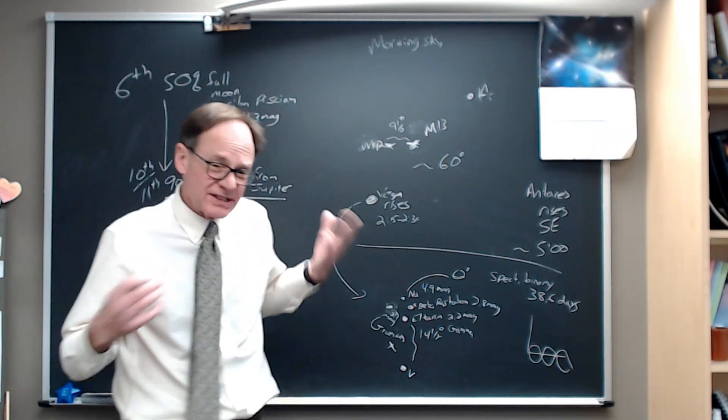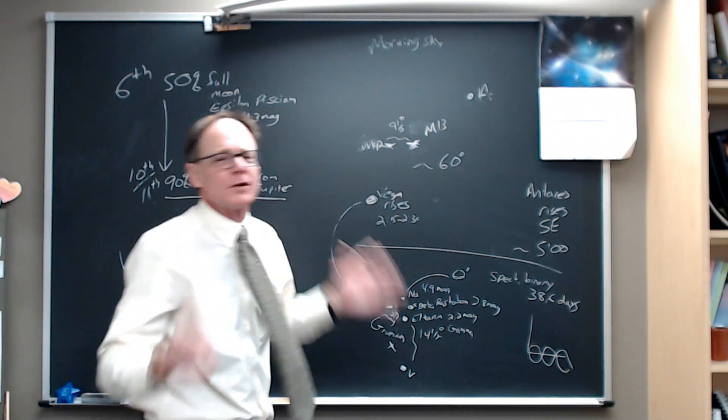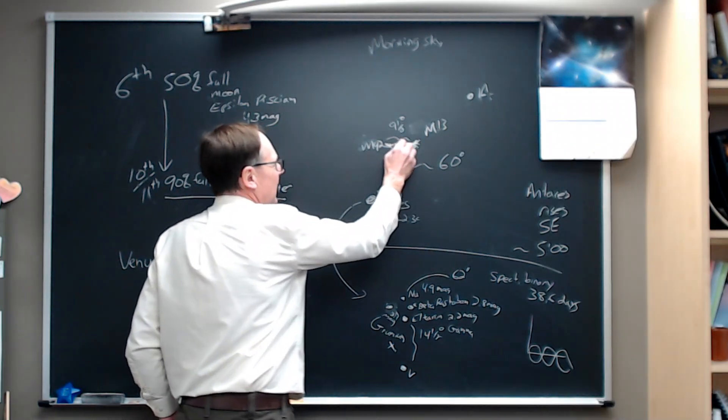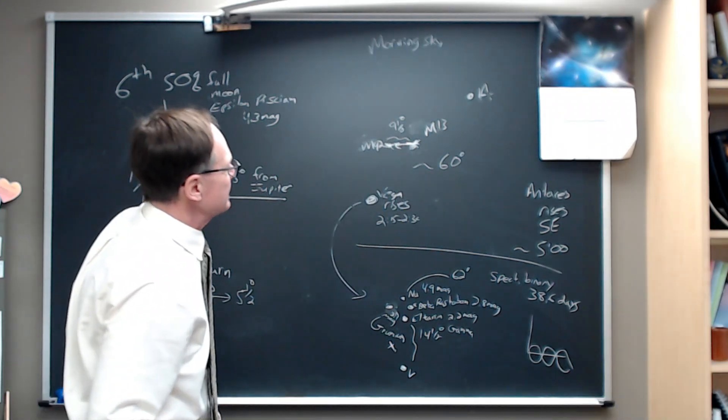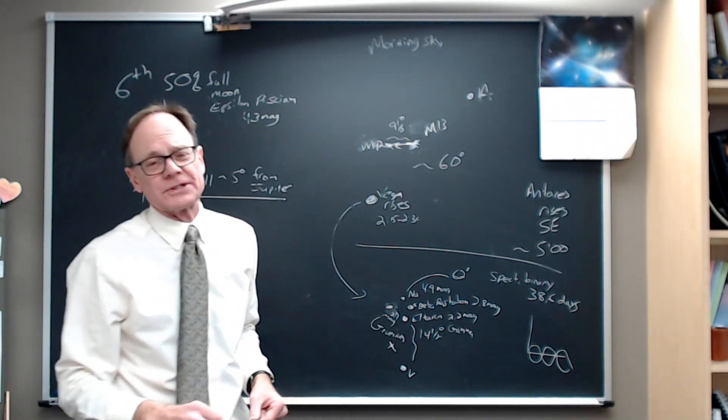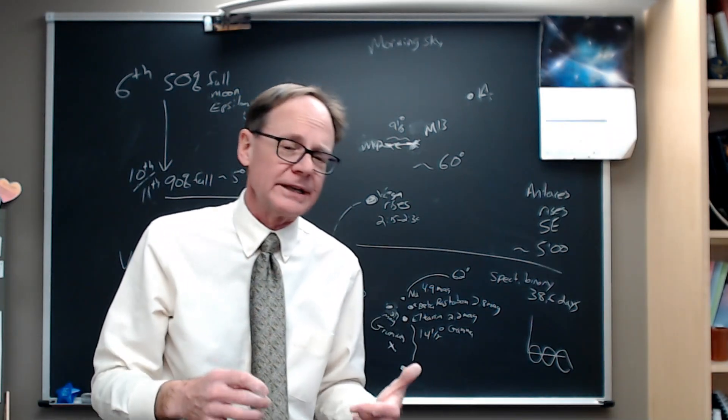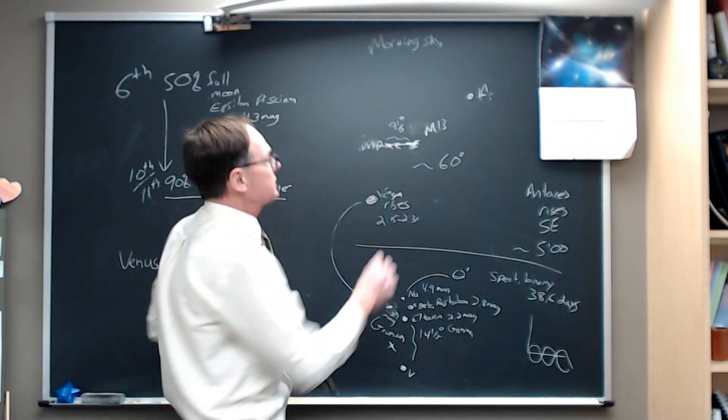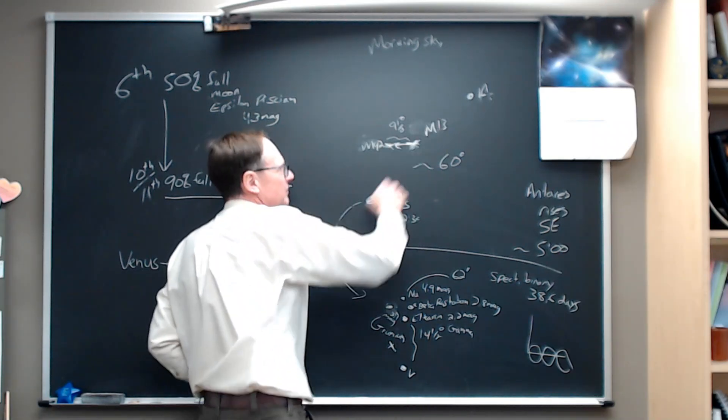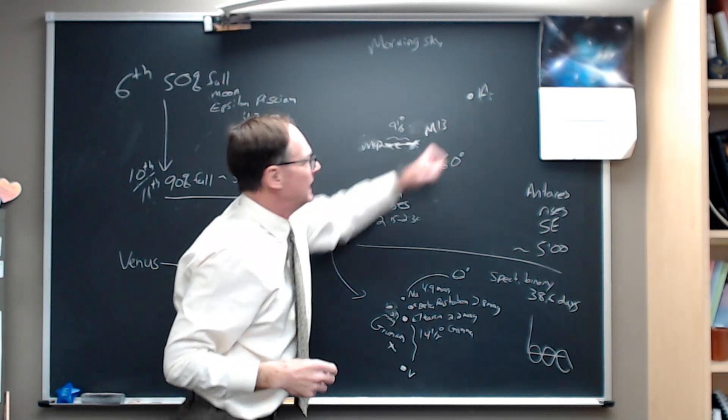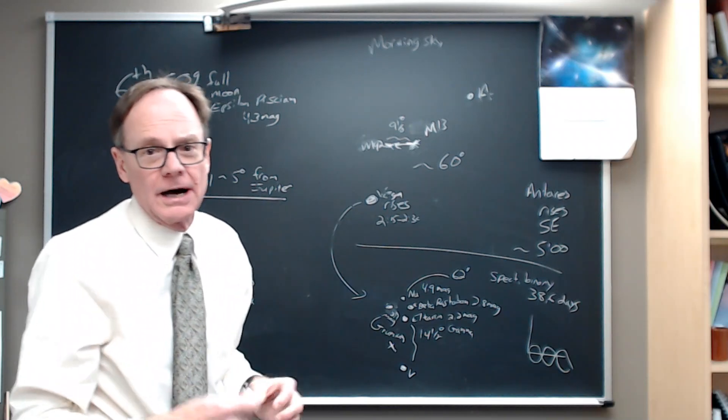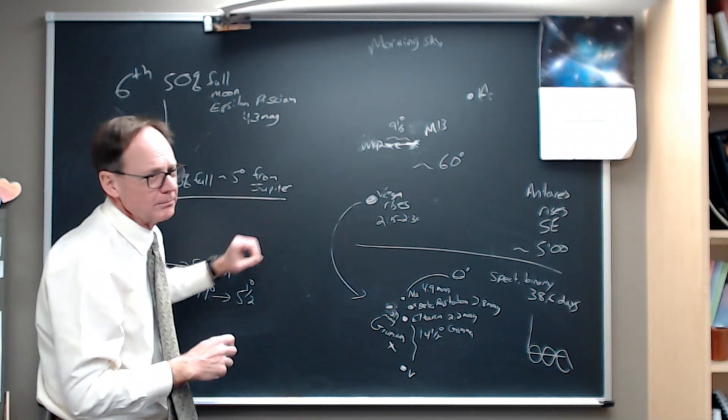Scan across there and see if you can see M13. You've got a small telescope. Then go find a beautiful object. Beautiful object, big, bright globular star cluster. And about one fist width, straight across, looks like it's straight across to the west now, is going to be M92. It's a fainter globular star cluster, but still visible. It's surely visible in a small telescope. But your binoculars can probably pull that out as well. So see if you can just scan. Start on M13. Find M13 near the halfway point between Vega and Arcturus. And then scan across and see if you can find M92. You can do that with a pair of binoculars or a small telescope. Do all of this in the morning.